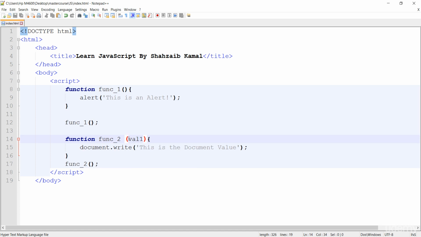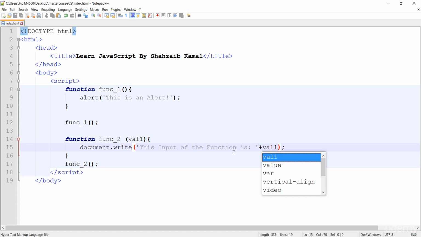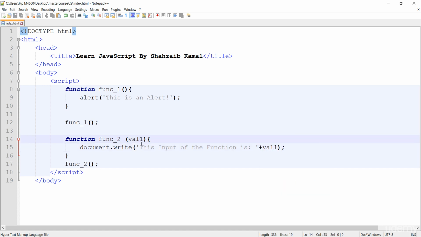I'm using this val1 here as the input of the function, with the plus sign and then val1. Now what is the value of val1? The value of val1 comes when we call the function. That is really easy. I think you got that.